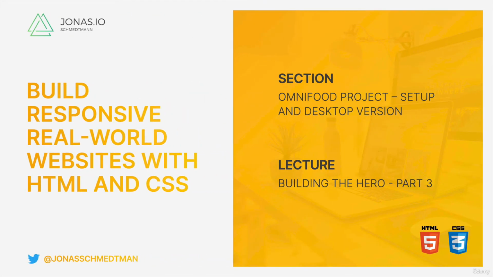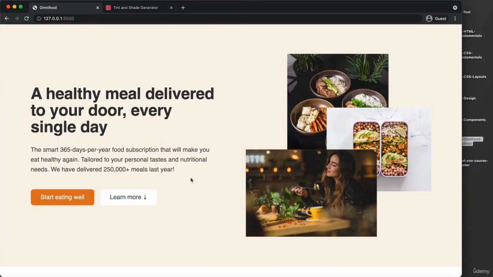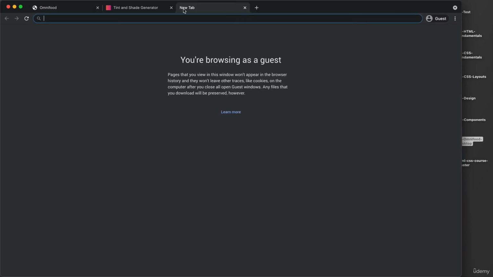Let's now continue building and actually finish building our hero section. And in this part 3 of building the hero, let's actually start by selecting a new typeface. So for that, we will again use Google Fonts.